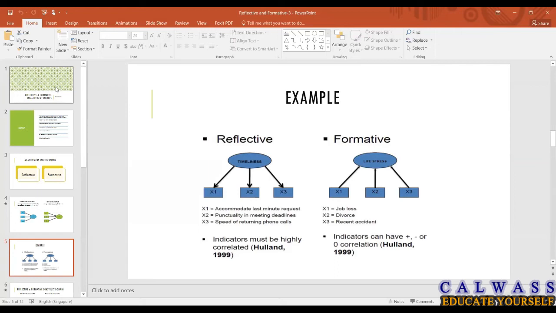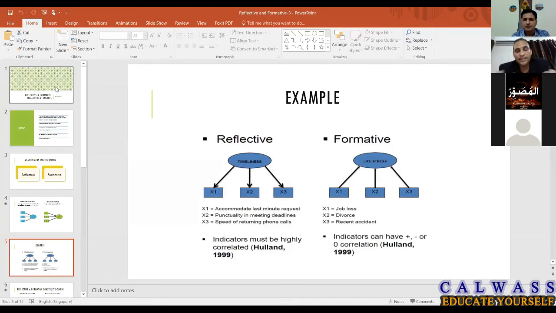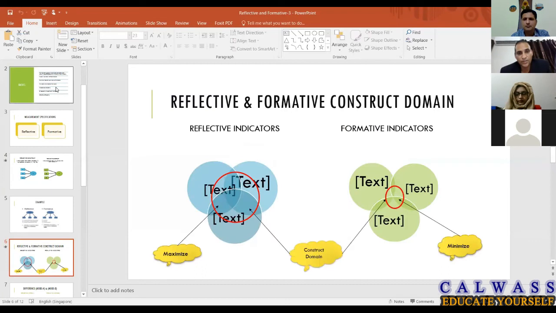So you have to be careful when you're choosing your construct, either reflective or formative, because their analyses are totally different. They are totally representing different phenomena, right? If you are making a variable in a reflective way, you will check reliability and validity. If your construct is made in a formative way, then you cannot check reliability and validity of a formative construct, right? So that's how they are different. So you have to be careful when you're choosing.